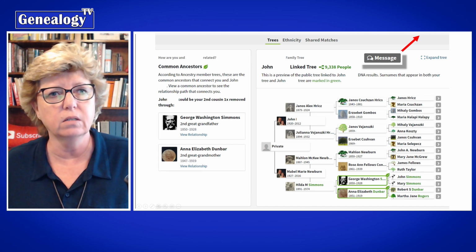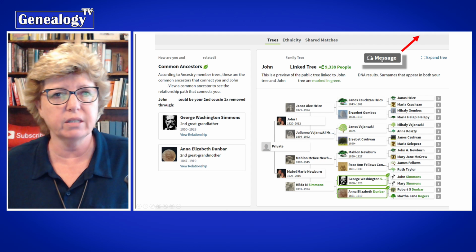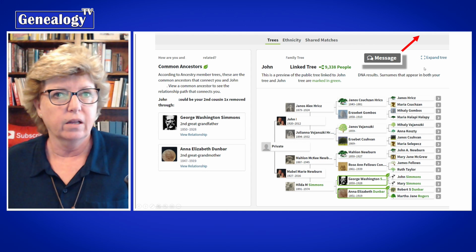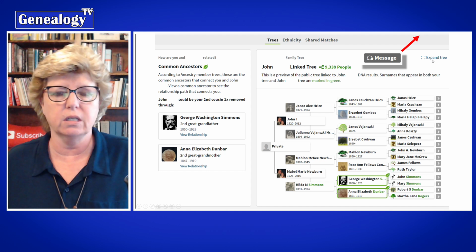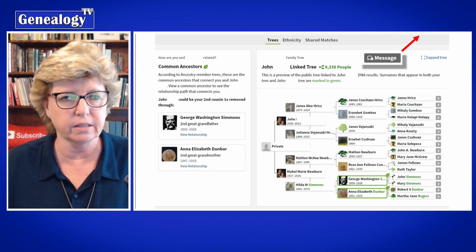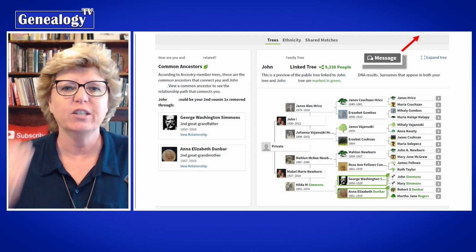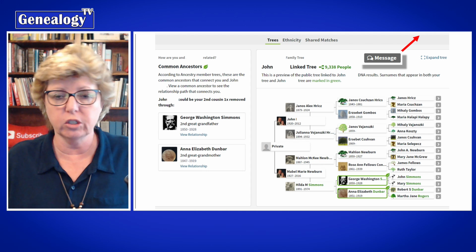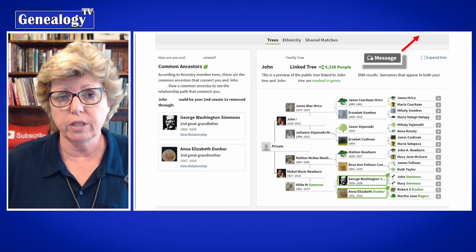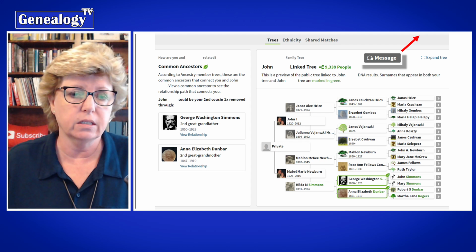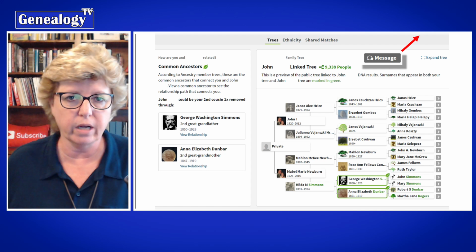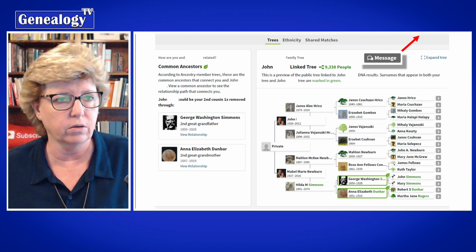And we can also message somebody from the message button. It's at the top of the screen in the upper right corner. You can expand this tree and really dig into their tree, and with a couple clicks of the expand button you can get down into what looks like the regular ancestry tree. So you can drill into the tree and then really dig into each of the profiles of some of the people you're researching, see if they have any more records or any more resources that you don't have.